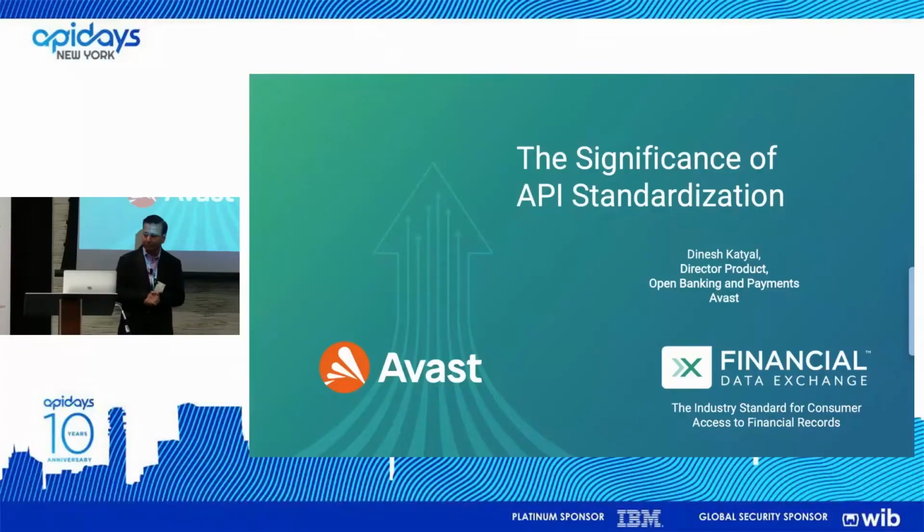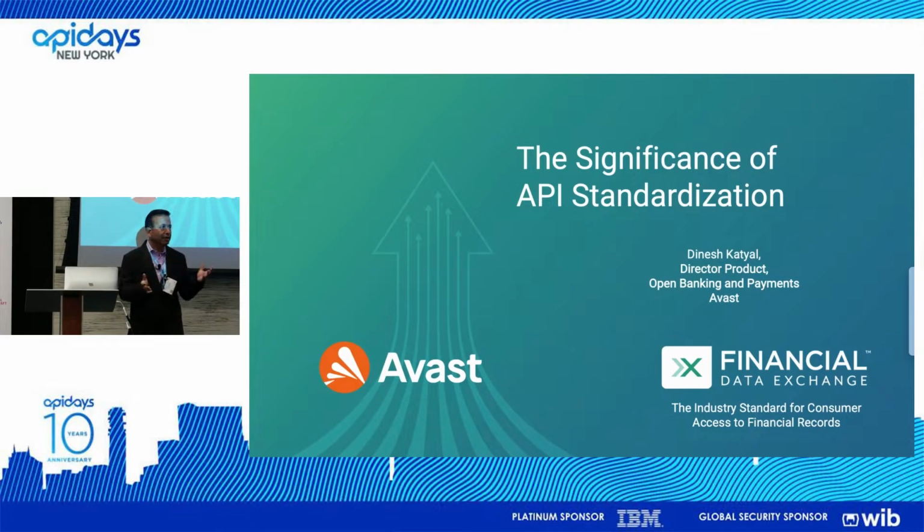I think one of the last but one presentations before lunch, so I'm going to try to keep it short and sweet and keep enough time for questions. The session's about the significance of API standardization. As a lead-in question I dropped in the previous speaking session that was about the corporate banking APIs, about the need for standards, and I'm glad that corporate banking is also looking at standards to make things easier.